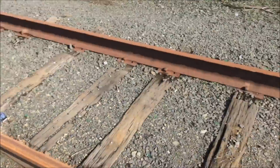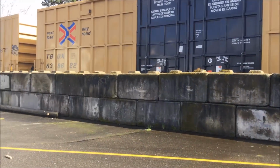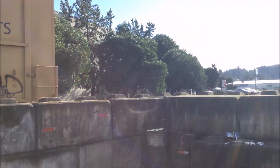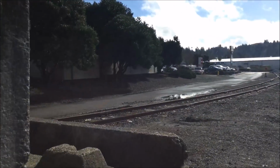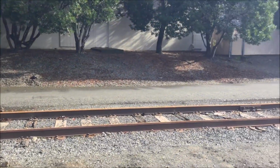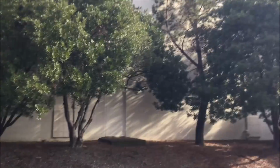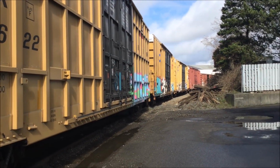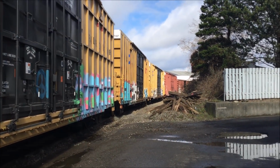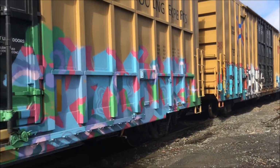It's an old railroad track that I don't believe is being used because they got a big pile of sand off in the distance. And then they don't want people driving through this parking lot to get to the Safeway. And people hang out here and drink beer when it's not raining too much. And you go behind the Safeway, right behind. All box cars back in the old days. Just like back in the old days, you could hop on a box car, get to where you need to go. And fresh graffiti. This is a spot to do some graffiti.